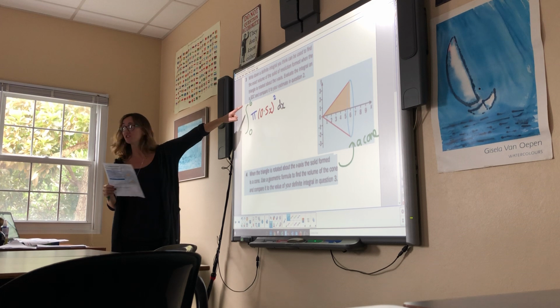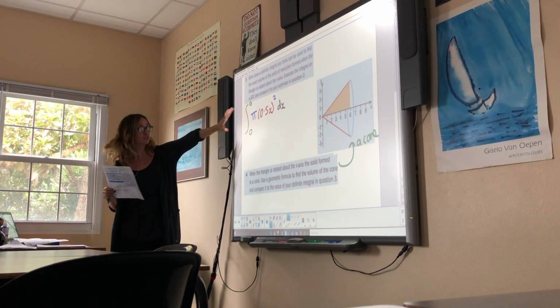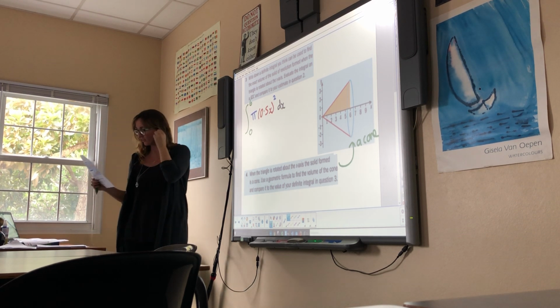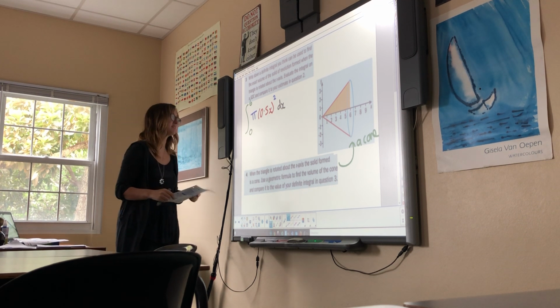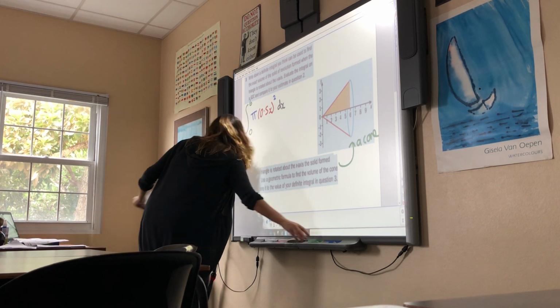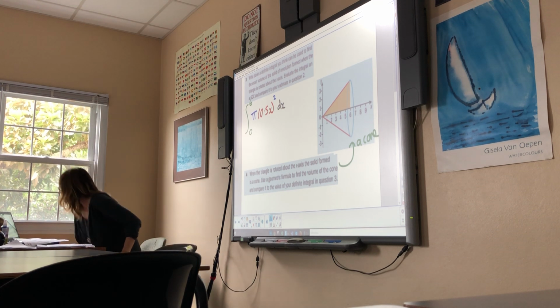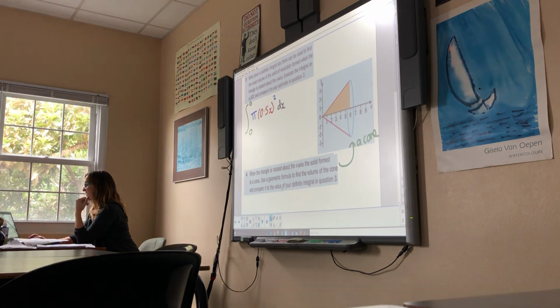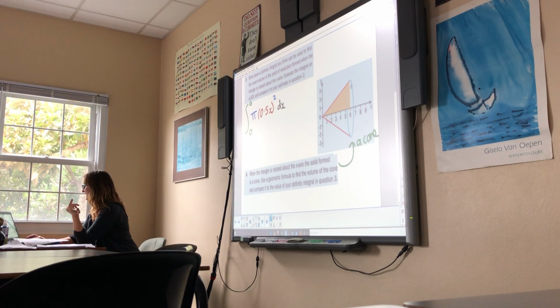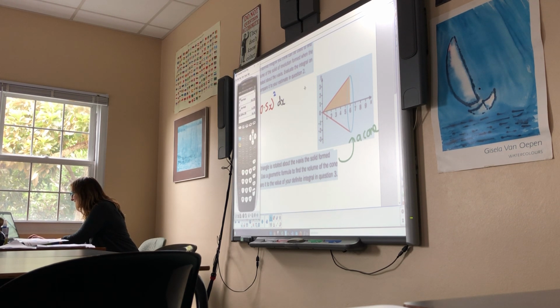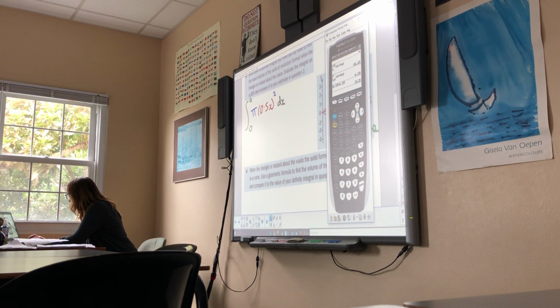So now try putting that in your GDC, using your nice integral function, and see if you get a number that's not too dissimilar to our value of 70 something. So let me write that down. Here it asks you to do it with integral calculus. Here it asks you to do it just in terms of a cone, because you can see what the radius is, you can see what the height of the cone is, and compare the two as well. So grab our little calculators out.